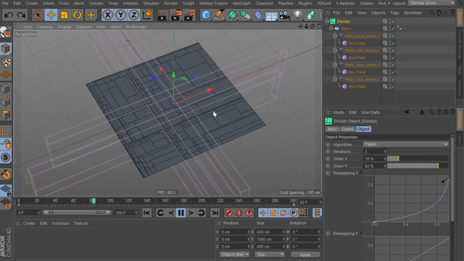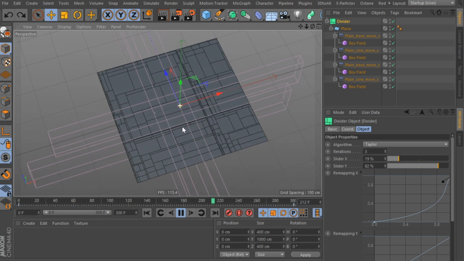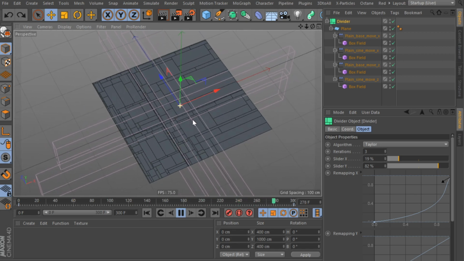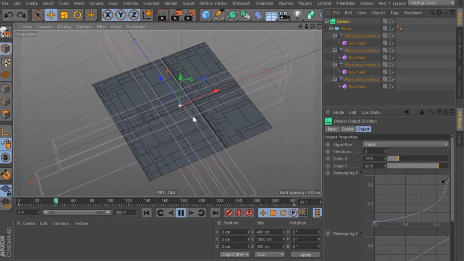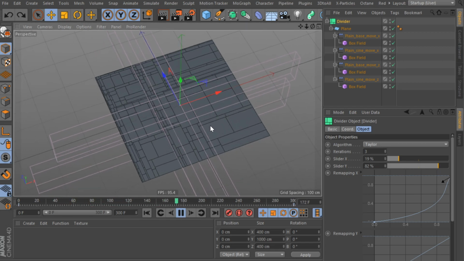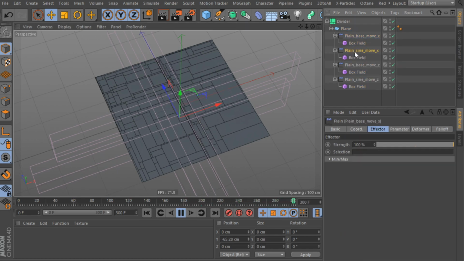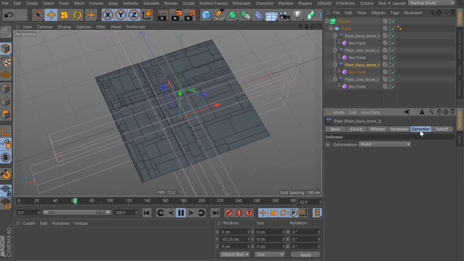And one more thing: when you've done everything with your effectors and you like the animation, everything's fine, but I faced one problem. Not every time does this animation render properly. Sometimes it just doesn't update all the changes that our effectors did on points.